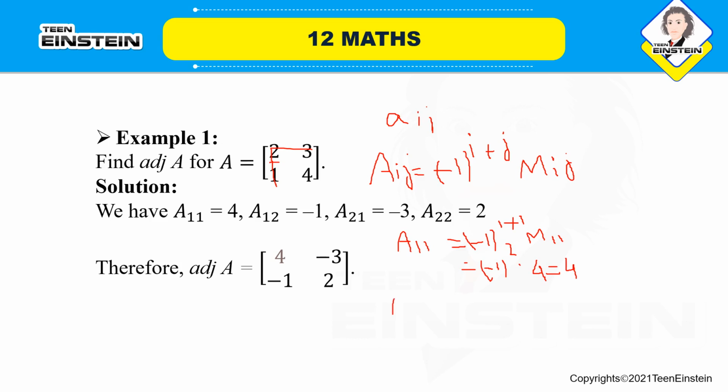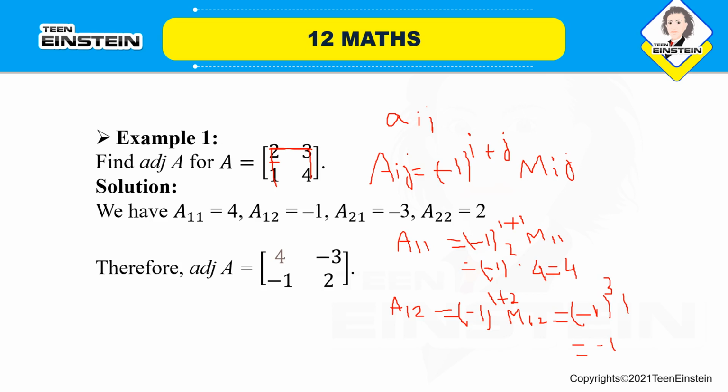Similarly, let us find A12. Cofactor of small a12 is capital A12 and this is minus 1 whole to the power 1 plus 2 into the corresponding minor M12. And this is minus 1 whole cube. We are finding the cofactor of the element 3, that is, in A12 position we have the element 3. So we have to delete the row and the column having the element 3. You will be getting 1. Okay. So this is minus 1 whole cube into 1. What is minus 1 whole cube? Minus. So minus 1. Okay.